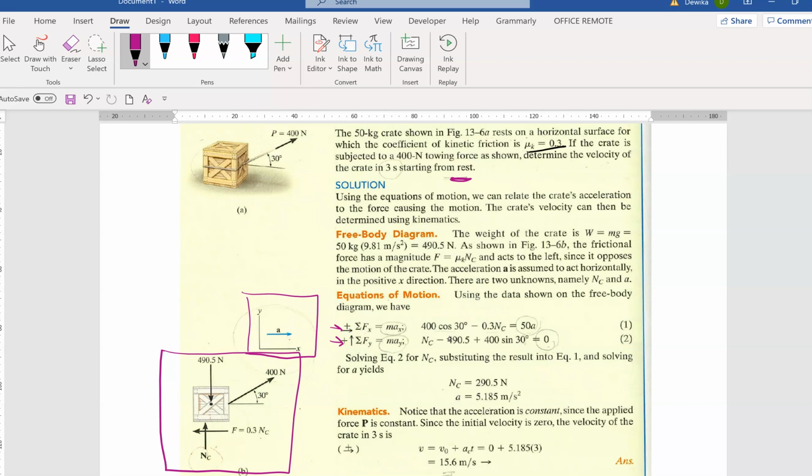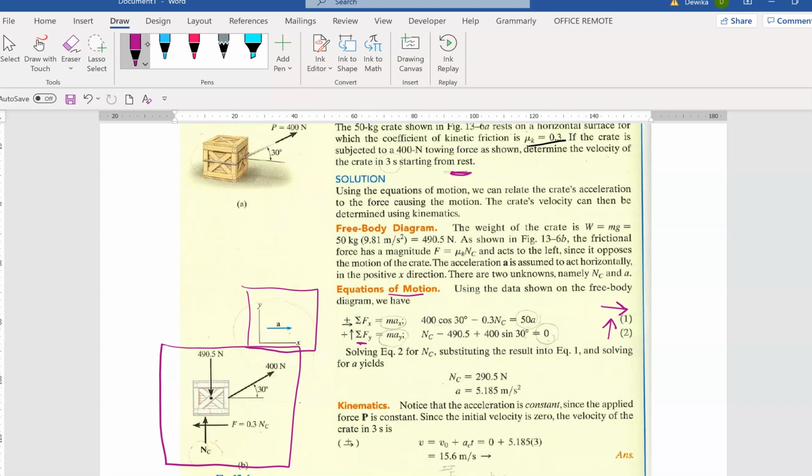Equations of motion. So this is the step. Now remember, you also defined the positive and the negative directions for the forces. That is very, very important. Can you see, in this example they are taking x positive to the right as positive, and y taking up as positive. This is very, very important to define.